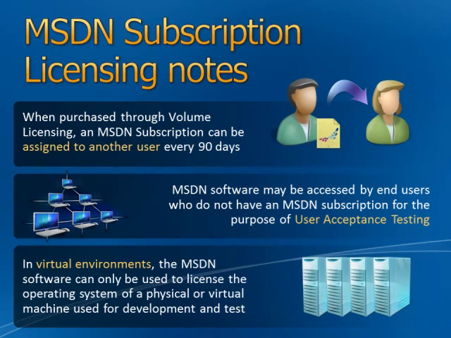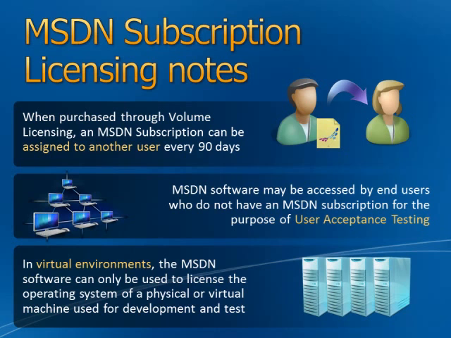When a sort of system has been developed, that system often needs to be tested by the end users to see if they're happy with that system before it is actually deployed. And those end users would be accessing some of the MSDN software to do that testing. But that's absolutely fine. If they are just doing the user acceptance testing, there's no extra licensing requirements for those end users to access that MSDN software. And then finally, we mentioned that when you purchase your MSDN subscription, you do get the licenses to use certain software in development and test environments.